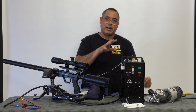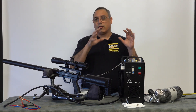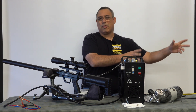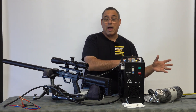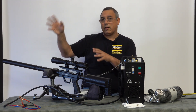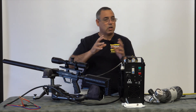We've decided to start carrying this unit. This is the Omega Air Charger, and the reason I'm carrying this — we have other compressors too — we've got the Air Venturi at about $1,300 to $1,400, their big compressor, and we've got the Nomad and the Nomad 2, which is actually a really good compressor as well. We've got other compressors going up the chain that we're going to talk about in another video, but this is something that really got my attention, and there are a couple reasons why.